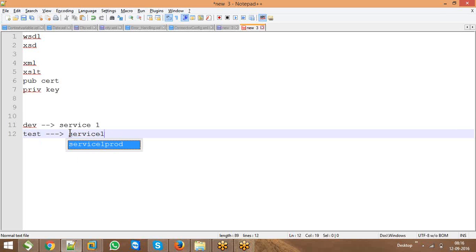And now let's assume that there might already be certain services, around 10 services, which are already running. Now you try to move one service from dev to test, and due to this particular service movement, your already existing services are failing. So in those cases, how can you revert back the changes? That is where we can make use of a checkpoint. A checkpoint is nothing but taking a backup of your entire DataPower domain, so that if something goes wrong, you can always use the checkpoint to reverse the changes back to the previous state.